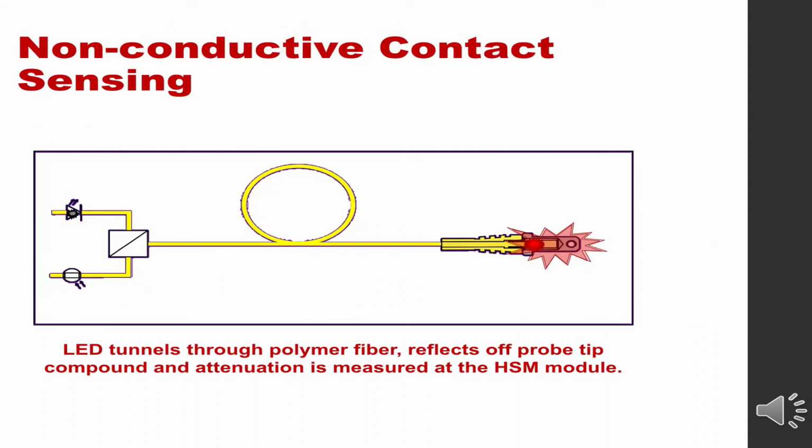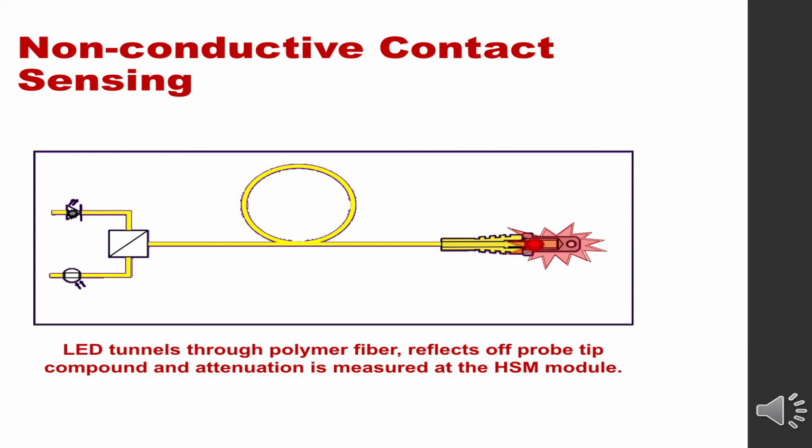So this slide shows the temperature sensing technology. We call it non-conductive contact sensing. This basically works on a fiber optic technology, which uses an electrically non-conductive and thermally conductive technology. In very simple terms, one end has a sensor tip and the other end is a polymer fiber, as you see here on the slide, which is non-conductive. So basically, you can physically connect one end, the sensor end, to a 38 kV system using a ring style connector, and the other end connects to the module, which sits in the low voltage compartment, and what you see is basically a polymer fiber cable on the other end. So that's non-conductive.